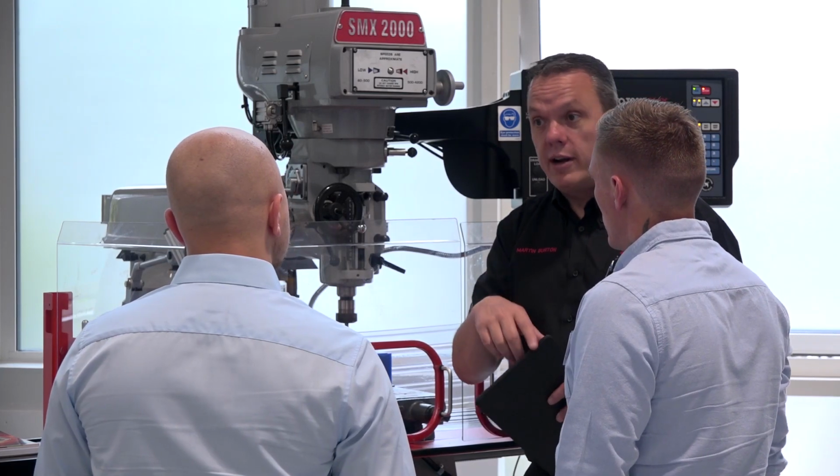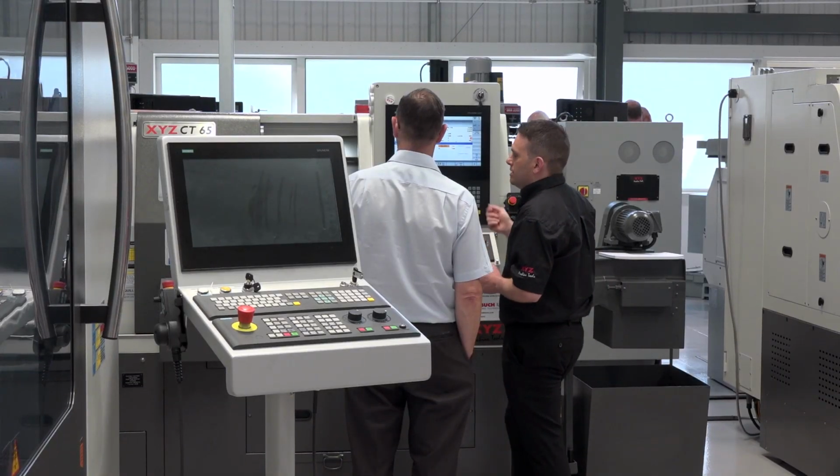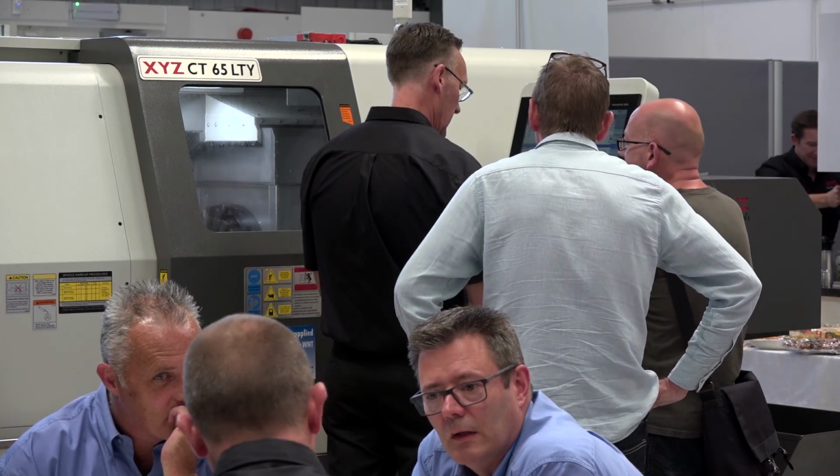Martin, what can your customers expect to gain from opening this new facility here in Slough? Well, we wanted to bring another central location for our demonstration area, also for training as well. So you can come along here to see all the machines that we've got. We don't carry every single machine, but we carry most models in here. So you can come and have a look, make sure it's the right size, specification. You can do on-site demos here as well. And then once you buy a machine from us, you can come here and have your training.